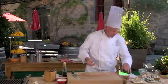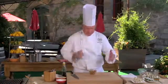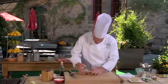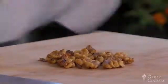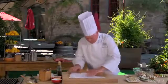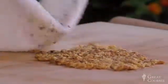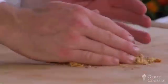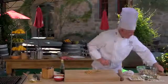Next, I want to show you a little trick with walnuts. Cutting walnuts on a cutting board can be really problematic because they'll tend to fly all over the place. So what I'm going to do is just lay a few of these walnuts down. These have already been toasted in the oven. I'm going to use a clean kitchen towel, and I'm just going to lay that over the top. And then with a rolling pin, just a couple of rolls in different directions. We'll break up those walnuts into really nice, tight, little uniform pieces that I can utilize for my salad preparation. So I'm going to put those back into the bowl.